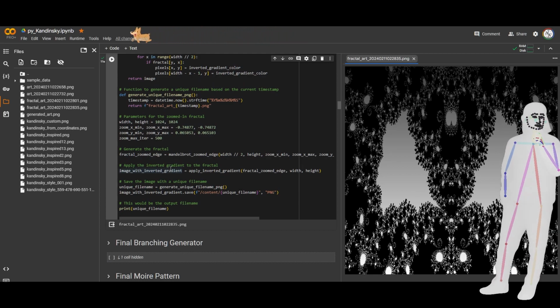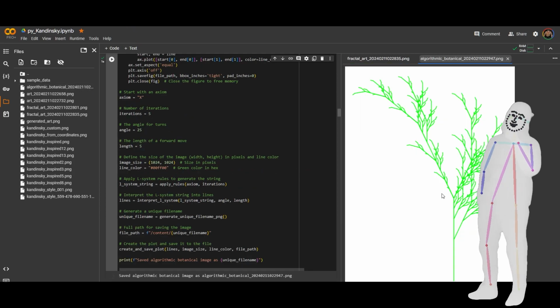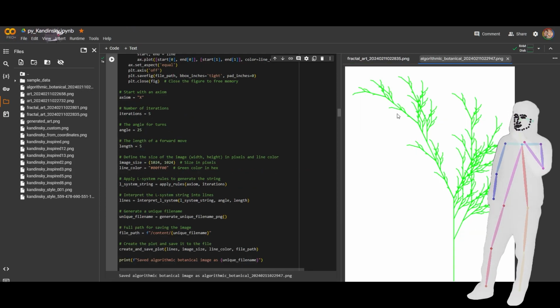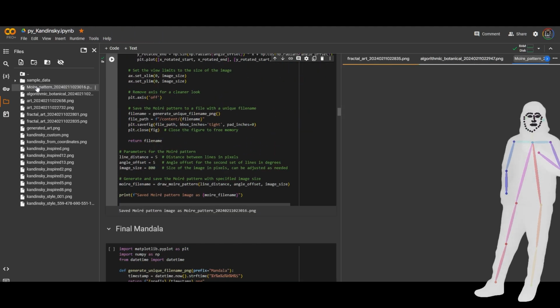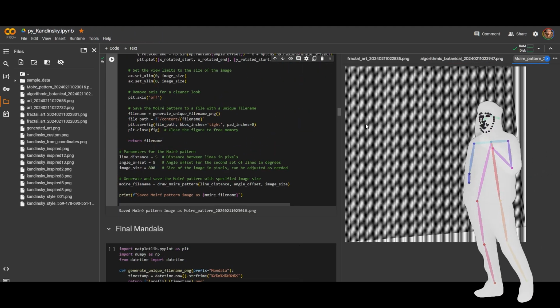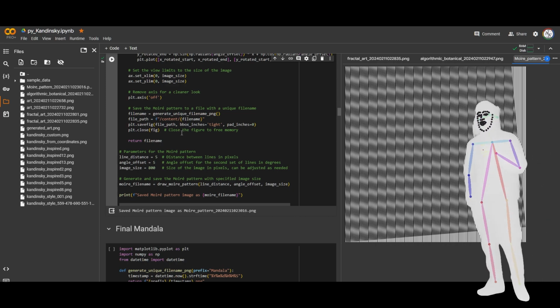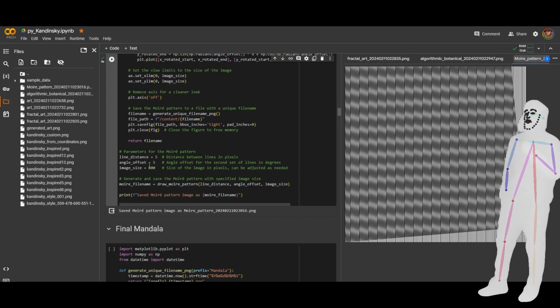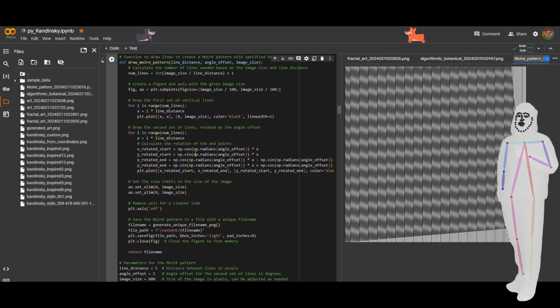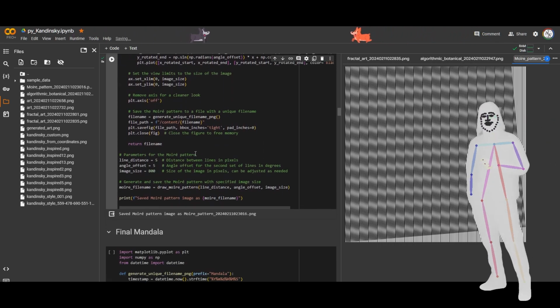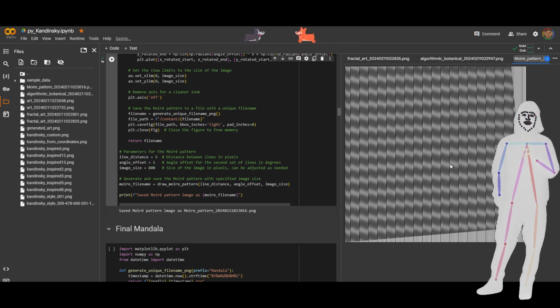So there it is. So I wanted to have a go at branching trees. So this will do that. It'll make a little tree branching structure. So in we go. And there's your moire pattern. And obviously we've made it so we've exposed parameters. I've given it a file name. So we can change the image size, offset, line distance. That's all you really need for that pattern. It's just simple geometric stuff. All right.